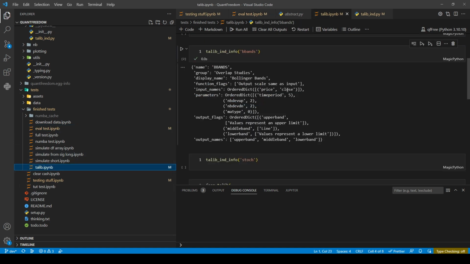Input names price equals close. Oh yeah.